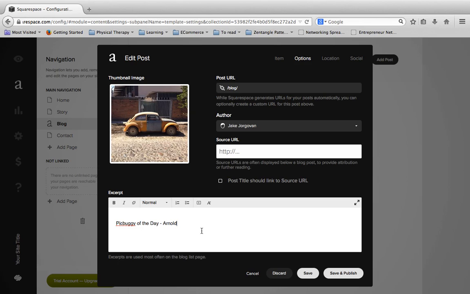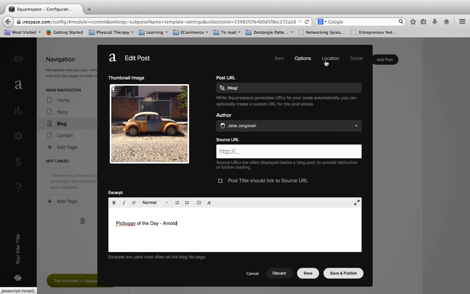The excerpt also does change the layout of your blog. So when you're building a new blog, try using the excerpt and then not using the excerpt. And what you'll notice on the blog page is that if you do an excerpt, it'll truncate your blog post and give you a read more option. If you don't do the excerpt, then it'll actually display the full post for you. So in this case, I'll leave the excerpt on, and I will explain that a little further later.